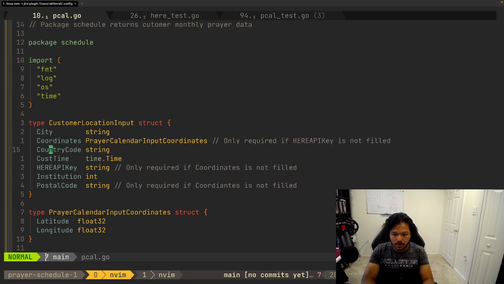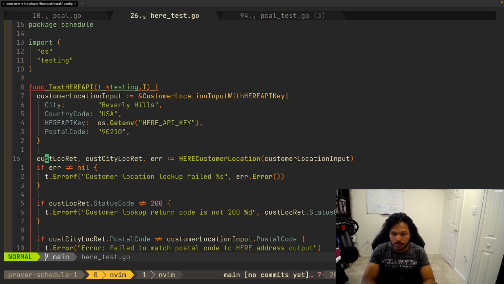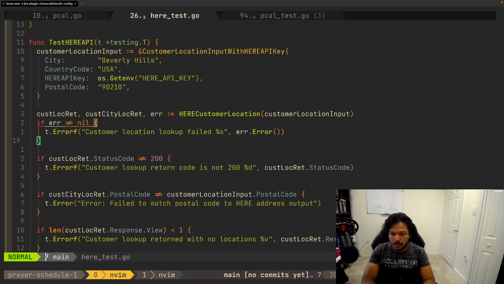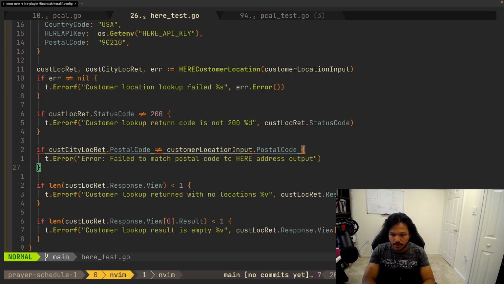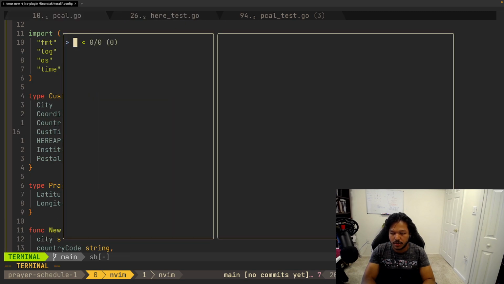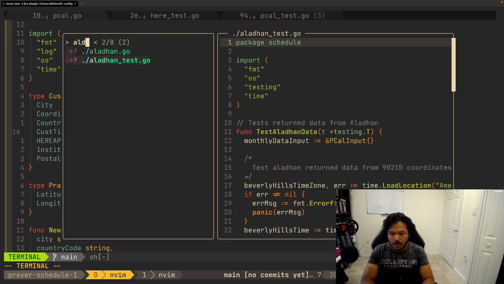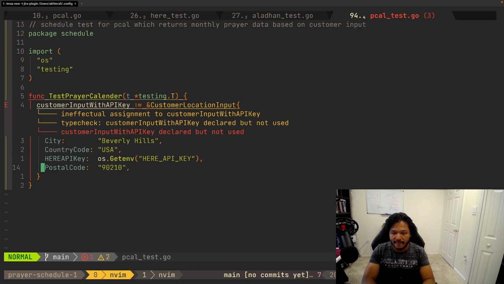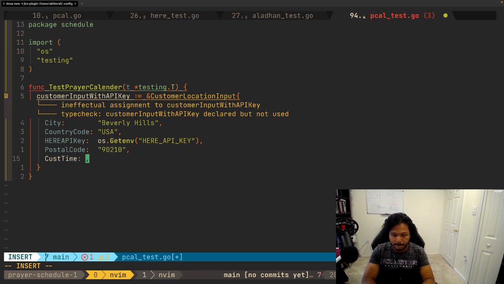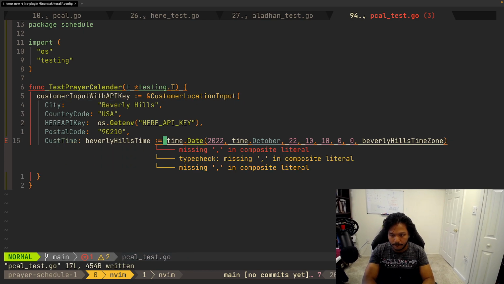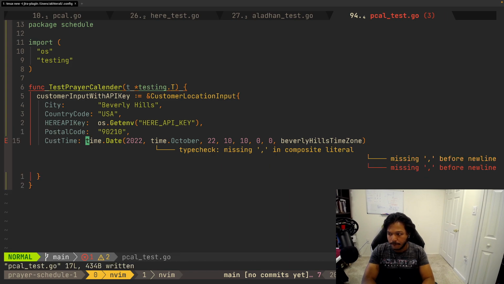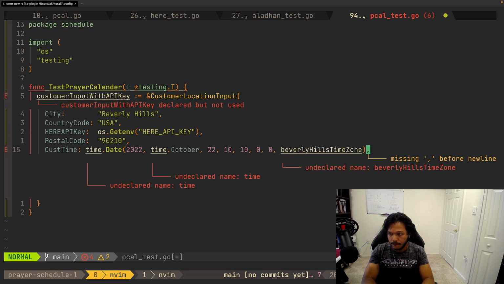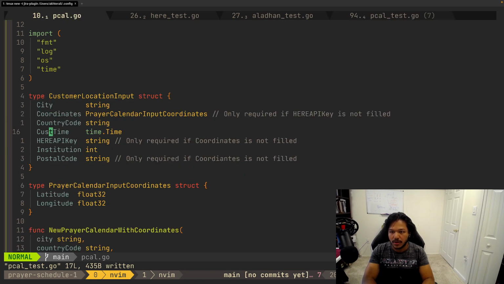And that gives me city, coordinates, country code. I need the customer time, so I can steal some time data somewhere, I'm sure. This one doesn't have it. Oh, that does have though. Yeah, there we go. Beverly Hills time. I can use that. I can't use it directly like that.